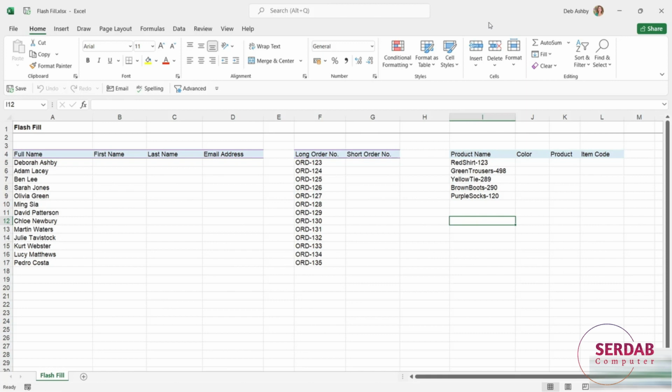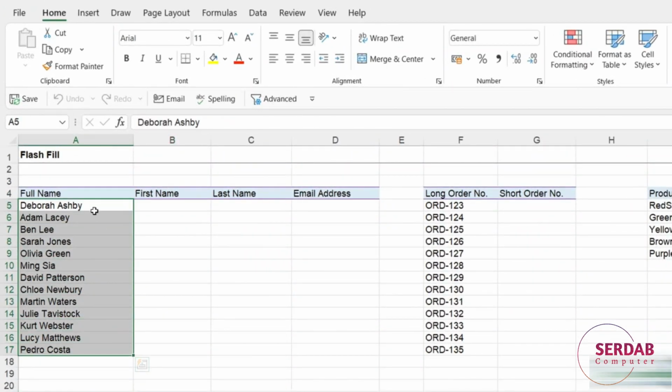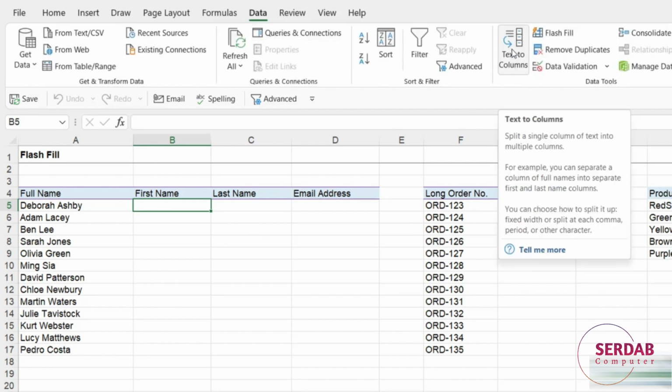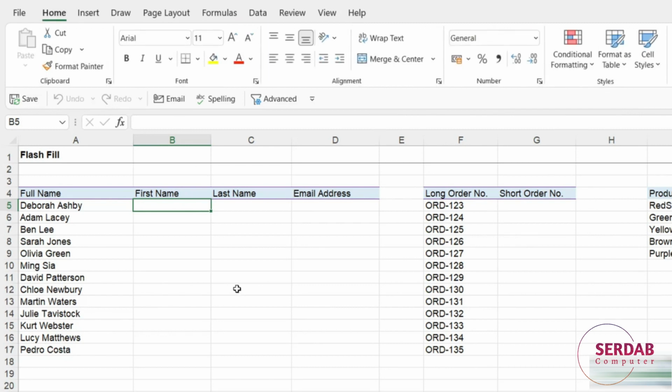So the best way to demonstrate flash fill is to really dive into some examples. And I've got 3 different examples to show you here. So in this first example, in this first table, notice that I have a list of employee names. And what I've been asked to do is break up the full name into a column full of first names and a column full of last names. Now, before the introduction of flash fill, it was possible to do this, but you would have to use the text to columns utility or possibly use an Excel formula. But now we have flash fill, so this is a piece of cake. So let me show you how it works.